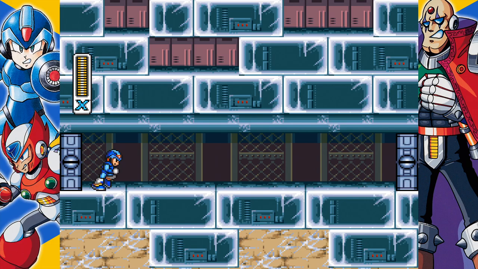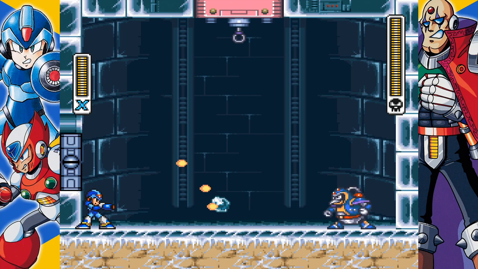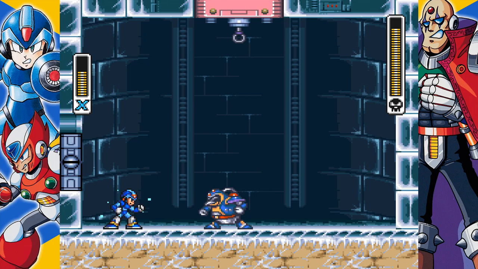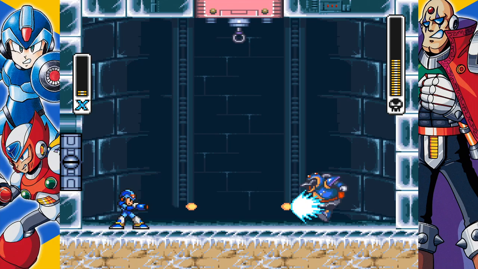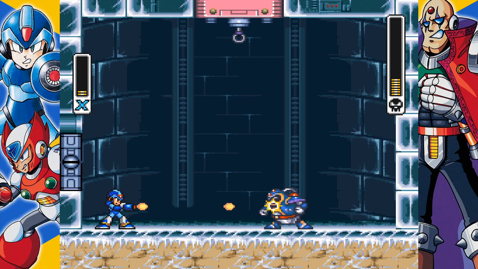All right, Chill Penguin. It's just you and me. Oh, this is gonna take a while. Ooh, that's right. He does the dash. Oh, it's the bottom ones that are slower. That's right. I didn't double tap to dash. Can he beat him with just two pellets of health? I don't know, probably. I was being kind of silly earlier. Should be able to do it. Chill Penguin's not that hard.